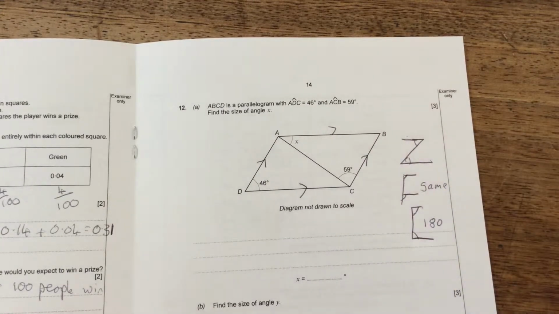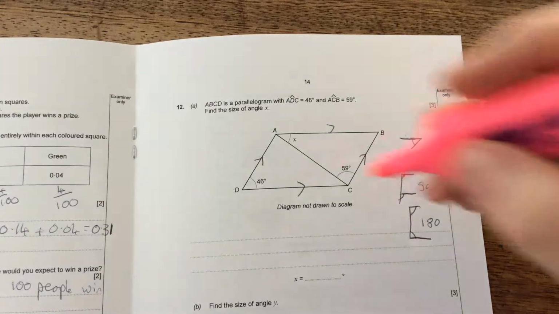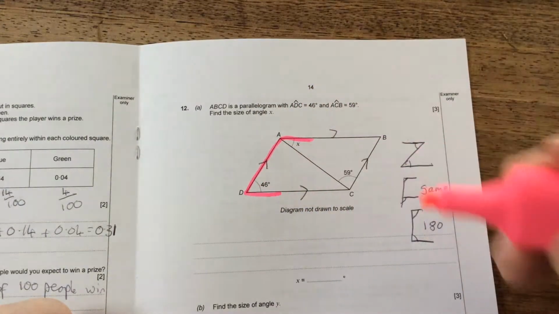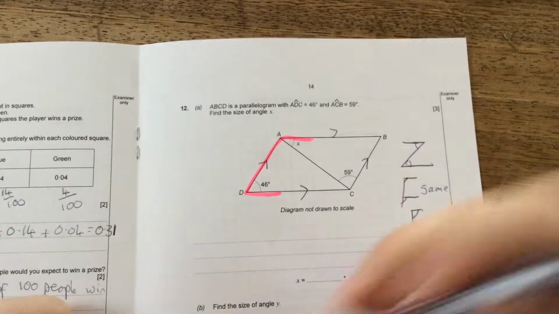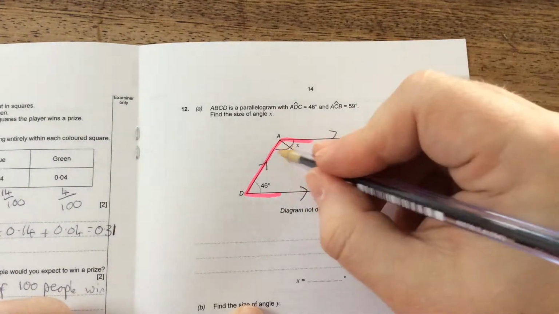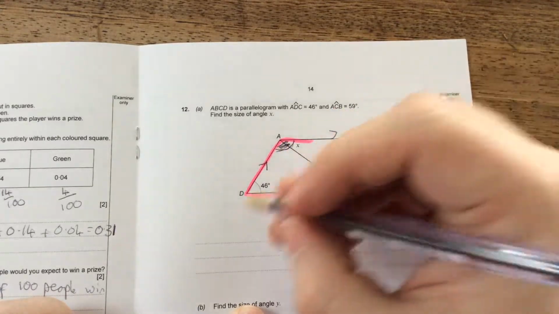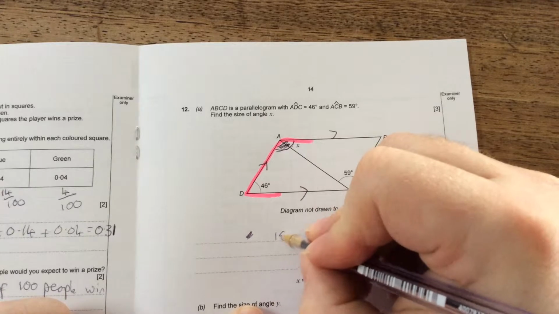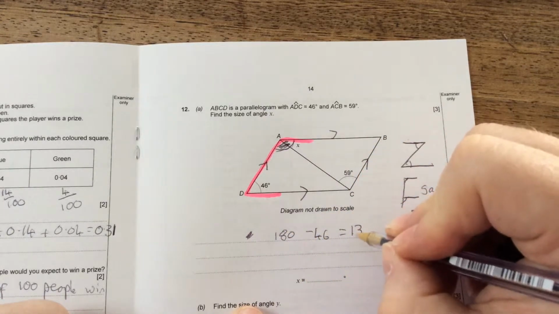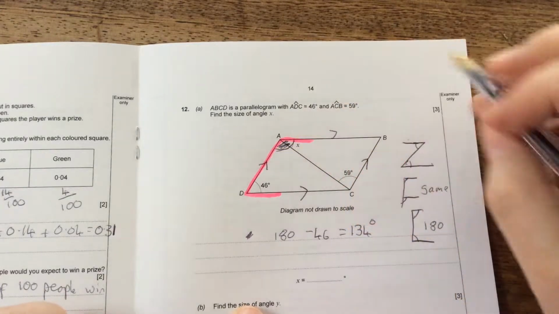So what this C means here is, if I'm doing a C on the outside, that would make a C. So that means 46 plus this total angle there makes 180. So that total angle here, the shaded bit, would be 180 take away 46, which is 134 degrees. These two together now make 134 degrees.